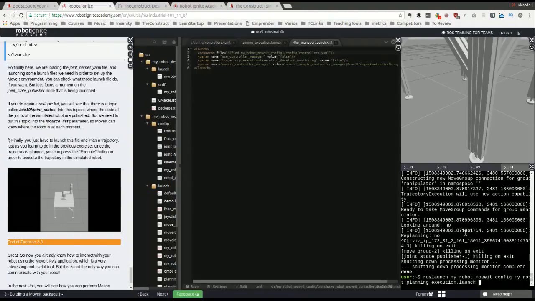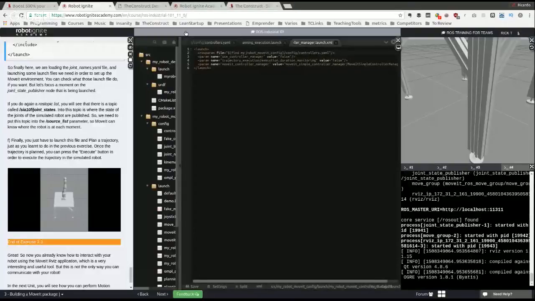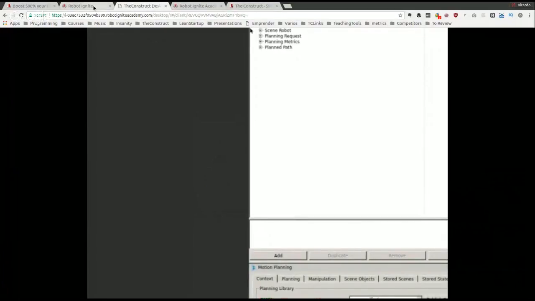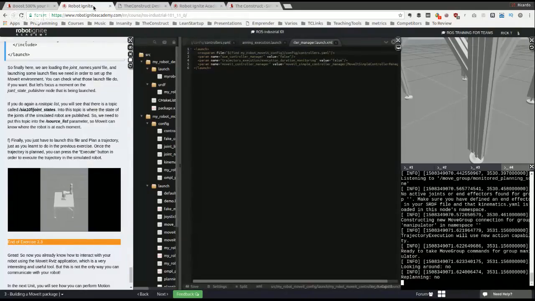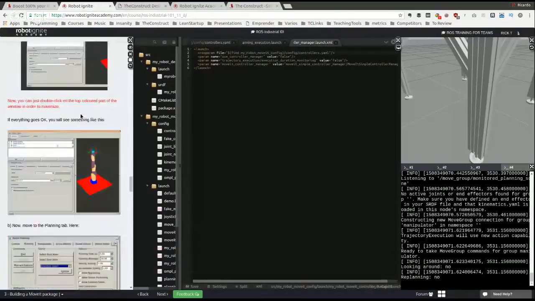And then let's launch again my robot planning execution launch file. And we must see here the execution of the planner. So let's do again, let's center the window with this command.